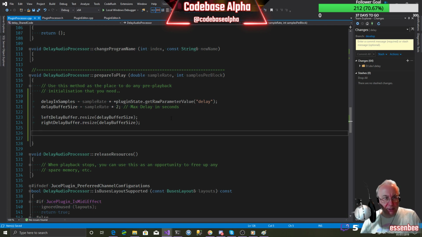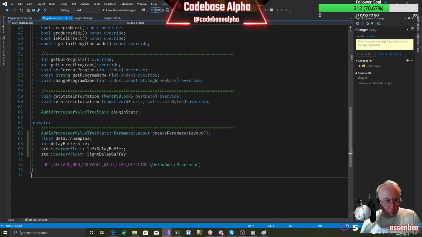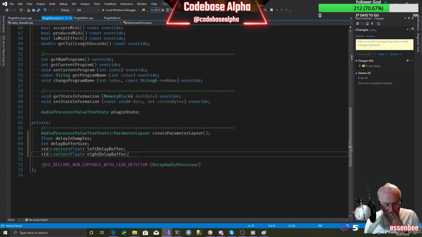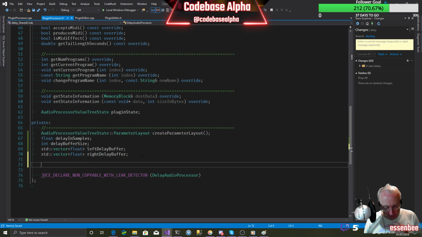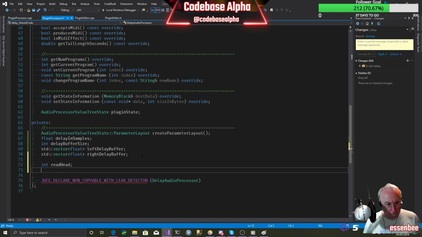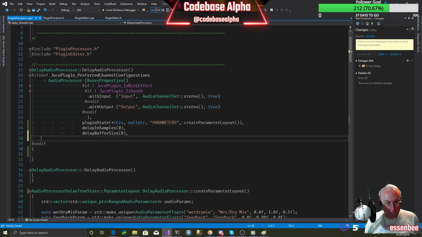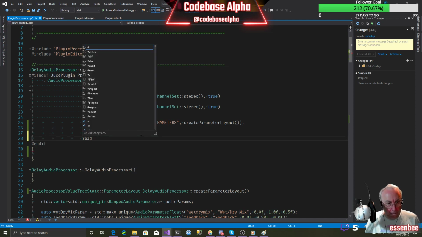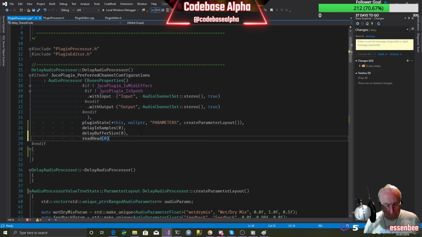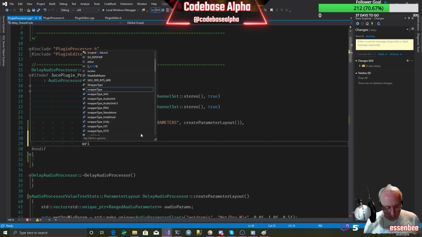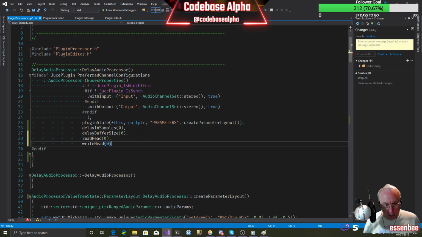We need a write head and a read head. They're going to be floats. No, they're going to be ints. Okay, so we need to initialize those up in our initialization list. And our write head is going to be at 0 initially.